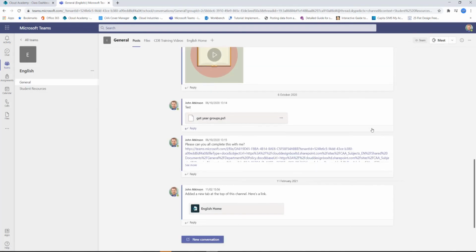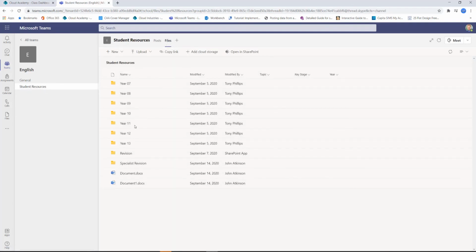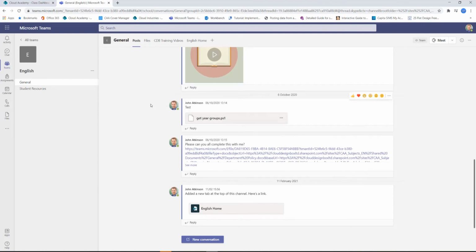That central resource English site that we saw earlier as well is also available as a team. And again, those student resources that we saw just a minute ago, they're also available from within here. So I can see the Year 11 resources, exactly the same resources, just accessing it through a different window. And that means as a teacher, I'm a member of this class. It's a teacher-only area. We can chat, we can have departmental meetings, but also we can share some of those resources with the student, and they'll be available to every student who does English in a particular year group instantly.